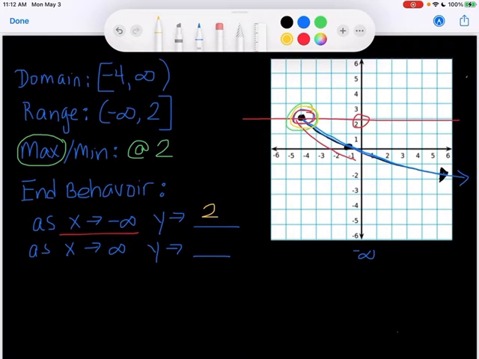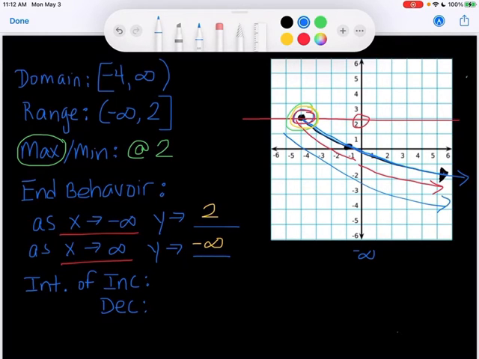Now, here it says as x goes to infinity, so that's as we go right. There is no end point. It keeps going to the right forever, and it keeps going down forever. So the y value is negative infinity because it's going down as we move to the right, and it never stops going down. All right, then we've got intervals of increase and decrease. Okay, there's only either one here. There's an interval of increase or there's an interval of decrease. In this case, this function is going down. So the interval of increase doesn't exist, none. And then your interval of decrease will always be the same as your domain. So your interval of decrease here is -4 to infinity.